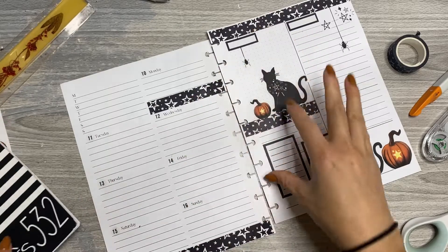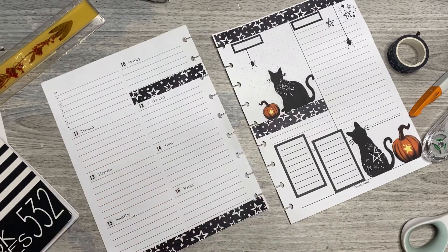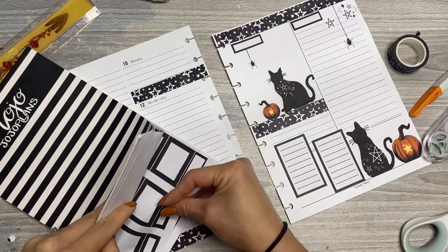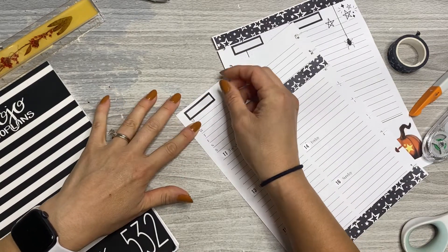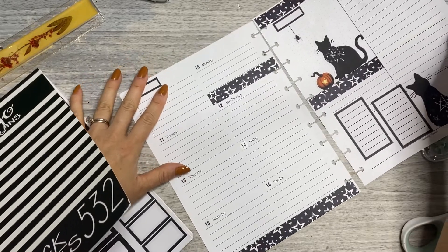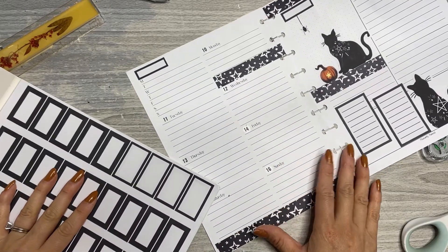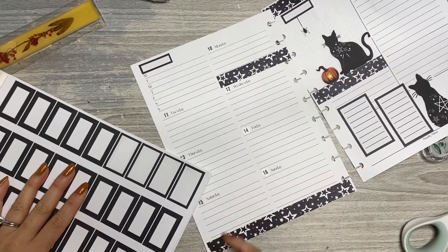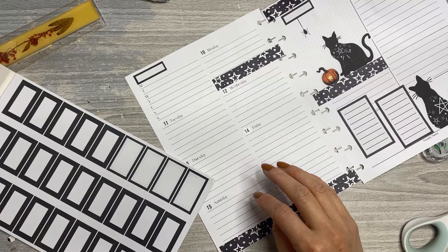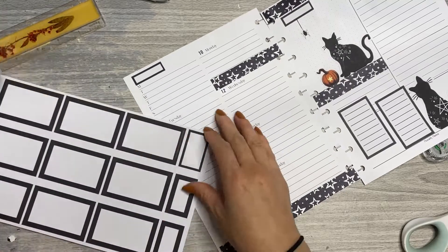I feel like that looks okay. I just didn't want the washi to come right across here and look really uniform — sort of spreading it out. And then I need to label right here for the Chappie Chats. I'll be working from home Monday because Miss America has Indigenous Peoples Day off — as we all should. Take time to educate ourselves, listen and learn and grow. Always go to the source, go to the narrative of the people group we're honoring that day. In this case, we're going to focus on Indigenous voices. Thank you for coming to my TED Talk.